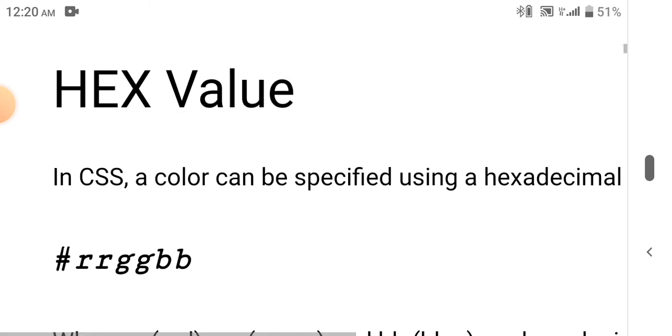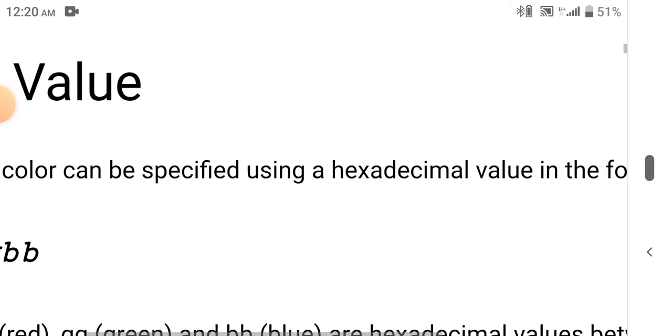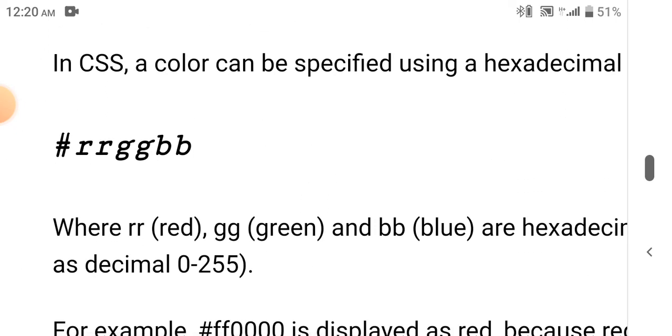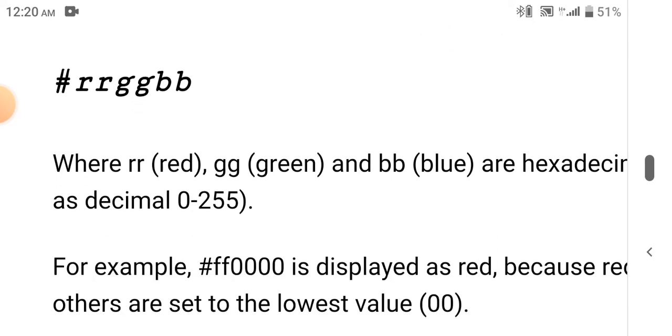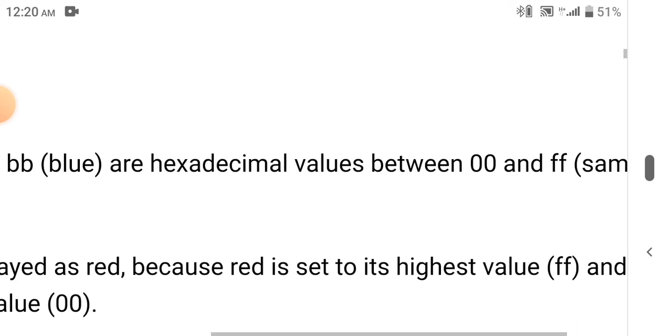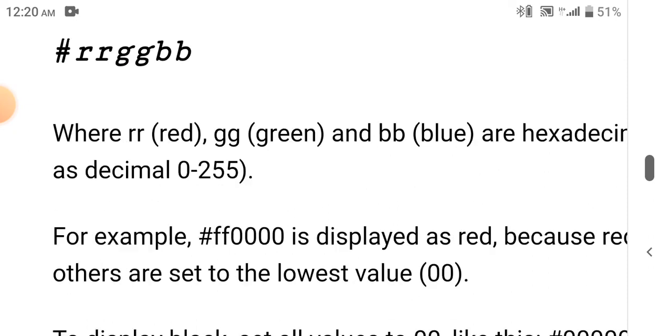Hex value. In CSS, a color can be specified using a hexadecimal value in the form #RRGGBB, where RR red, GG green and BB blue are hexadecimal values between 00 and FF, same as decimal 0 to 255.